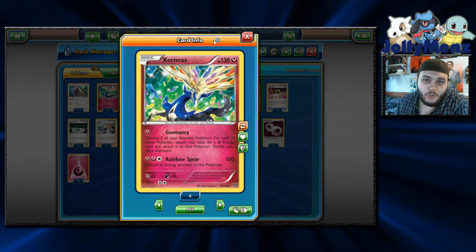It's not like Turbo Dark where you have to use max elixirs. Although, spoiler, we do play max elixirs. And then it's kind of like Yveltal and Volcanion, where you do damage, but you get less energy. Like each of them do 1 energy from the discard, but they do damage. This doesn't do any damage, but you grab 2 energy from your deck. So more energy, just for no damage. I think it's a fair trade.